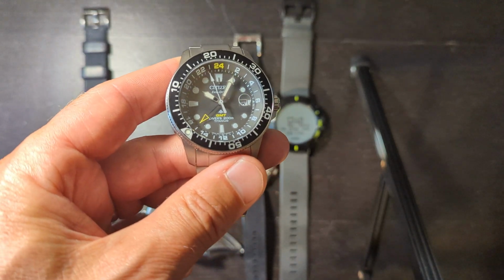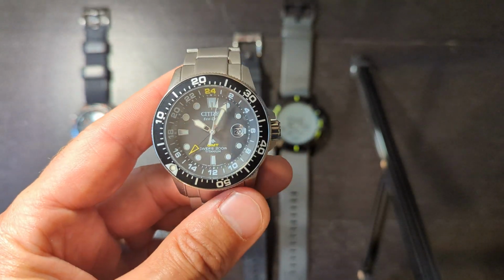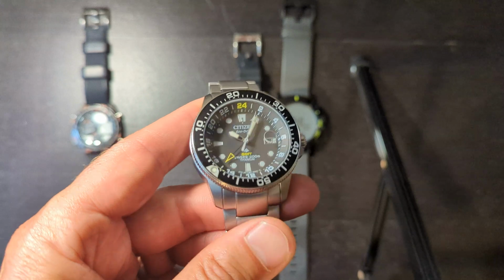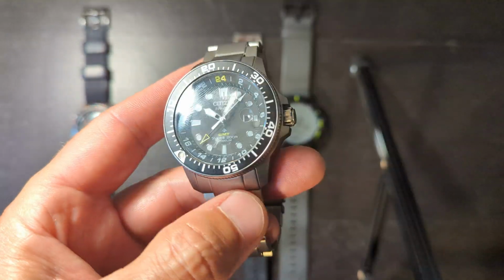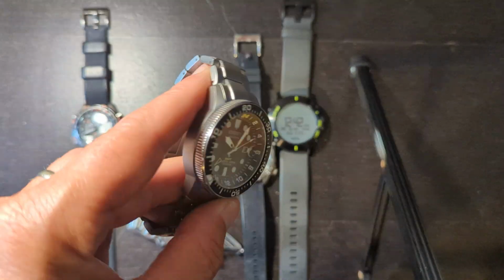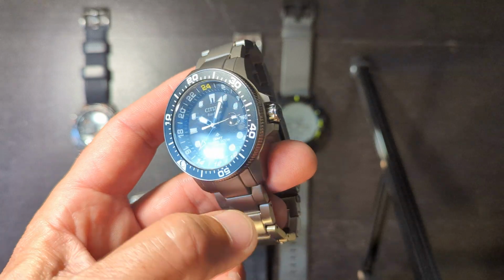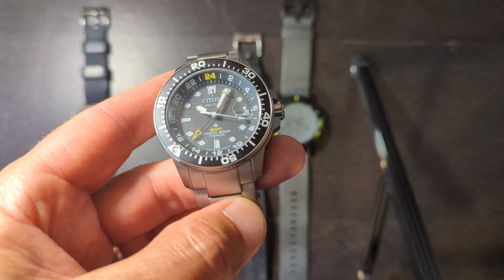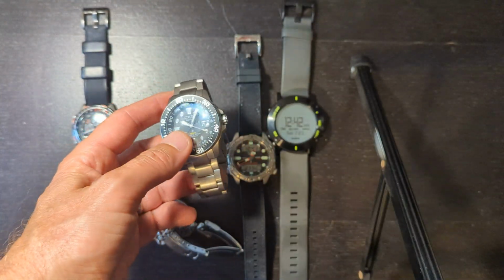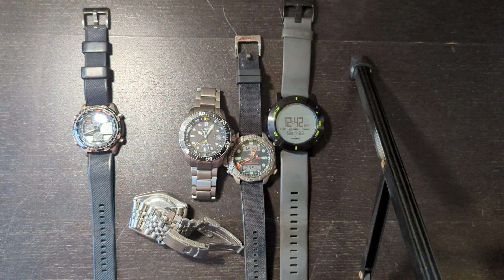I know Seiko does have a GMT Sumo, which is solar powered, but the size of the Seiko is bigger than this. It's not titanium, and I don't have any hands-on experience with that Sumo GMT. That's the only one that comes to mind for me that would be a good contender if you're looking for a $400 or $500 solar GMT Traveler.